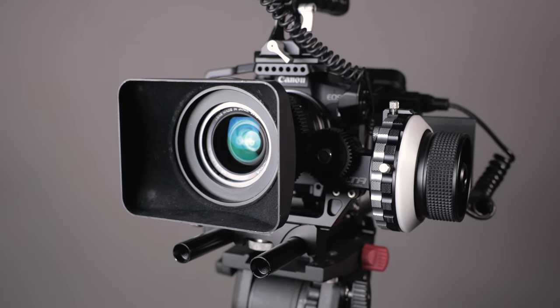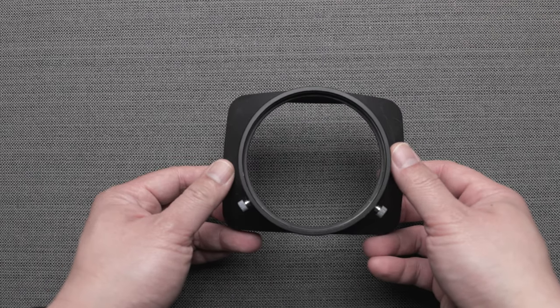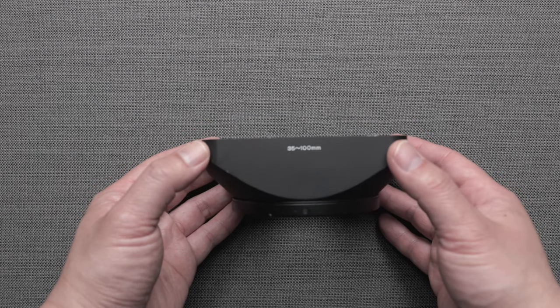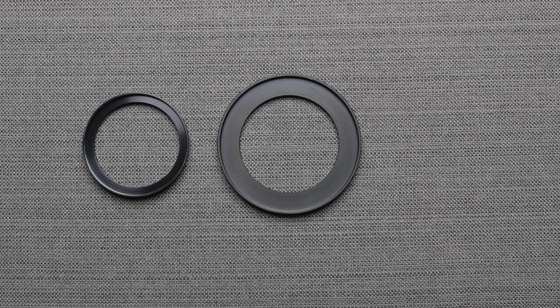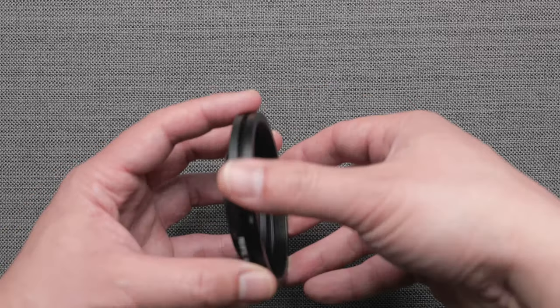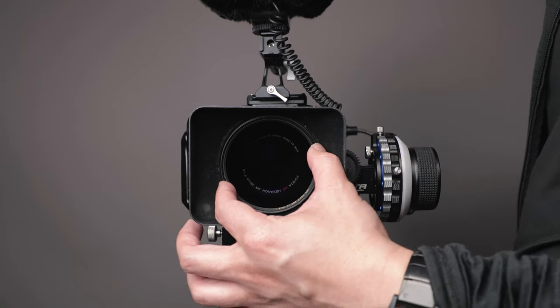The last component is the lens hood. I think using a matte box would be overkill for this small setup, so I decided to use a lens hood instead. This hood is from another Konica lens that has an 82mm filter ring and is a clamp-on type. All of these lenses have a 55mm filter ring except one which has a 62mm filter ring. So I have a few different step rings: 55mm to 62mm, 62mm to 82mm, and an 82mm to 77mm step-down ring. This setup allows me to put on the lens hood and still be able to use a 77mm filter inside the hood. If I use an 82mm filter, I need to take off the lens hood, adjust the filter, and then put the hood back on, which is not very convenient.